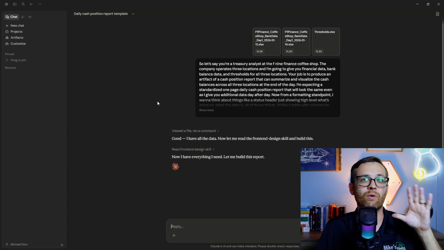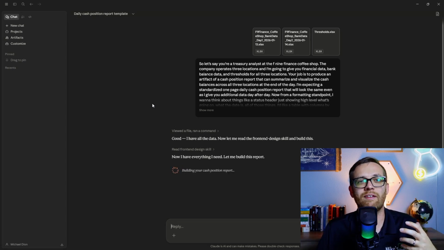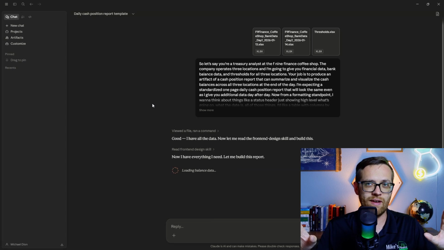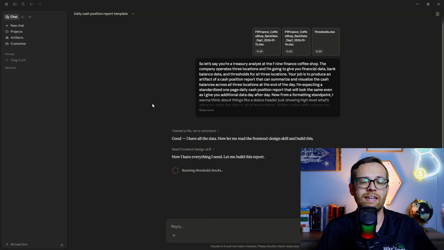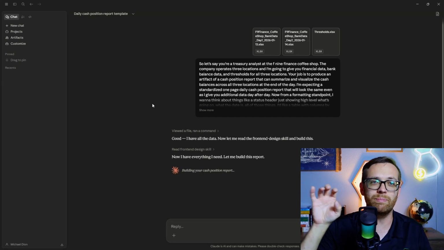Again, we opened up a regular chat. You're going to see it in a little bit as it works. It's going to convert to that view of the side-by-side chat and the artifact panel, just like when we started from the artifact panel. So you can get to that either way, either starting from artifacts or by opening up a chat and saying, I want you to build an artifact.